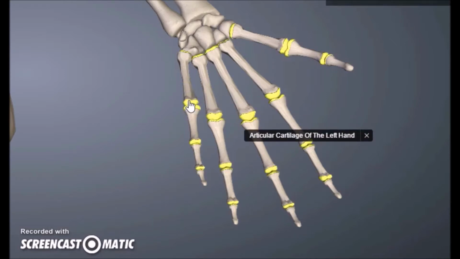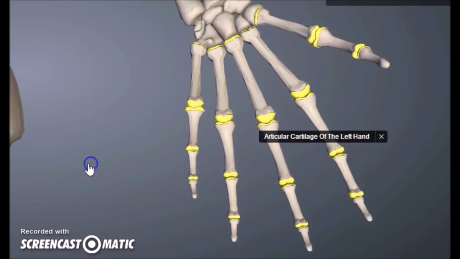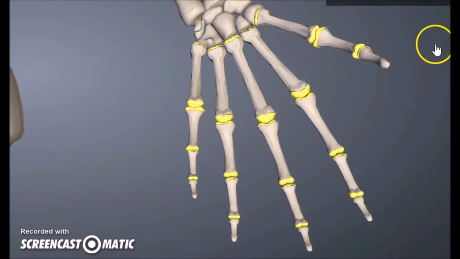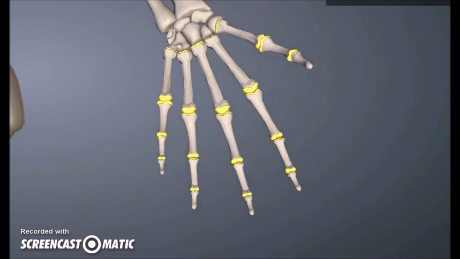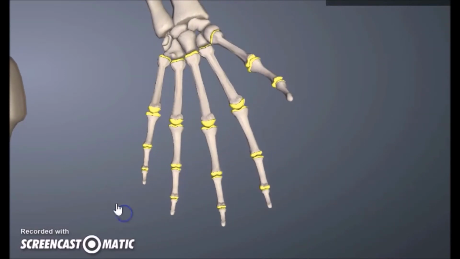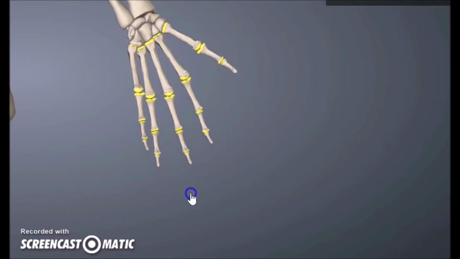In addition, the 5 bones in the palm are very prone to stress fractures, and it's very easy to break the fingers and the thumb simply because they're small, long bones. In addition to this, it's very easy to dislocate a thumb or a wrist should one of the bones be dislocated from one of the joints.